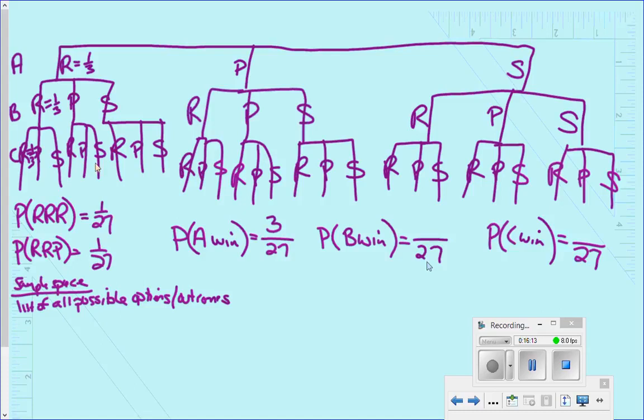So that's 1. I'm just keeping track here, counting on my fingers. So rock, paper, scissors, that's 1. Then I have rock, scissors, paper. That's the only one in this section that I'm going to count, so that makes 2. Now I'm moving over here. Paper, rock, scissors, they're all different. That makes 3. Paper, paper, that won't work. So paper, scissors, rock, that will. So that's another 1, so that's 4 so far.